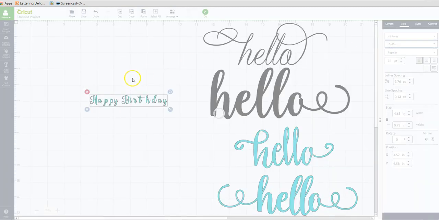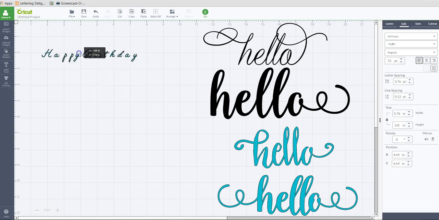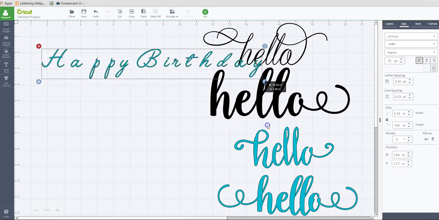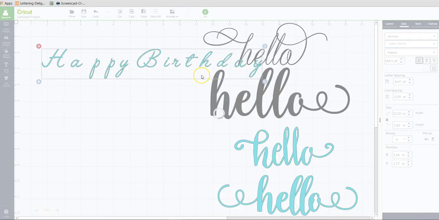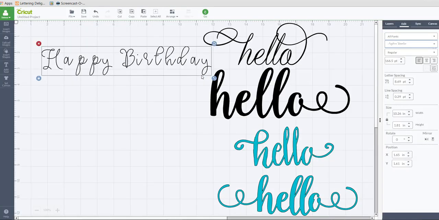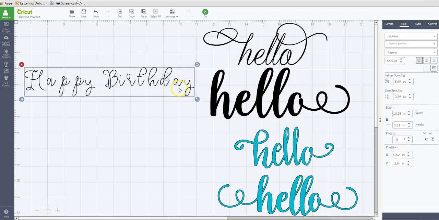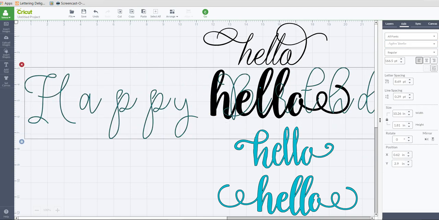So it's right there. Is that the right one? Let me make sure. Okay, I didn't select the right one. Here it is. Now if I make it extremely big, you can see that there's an outline.